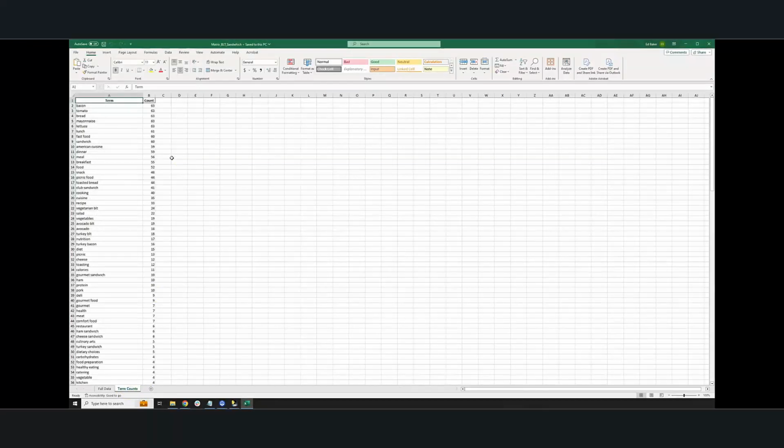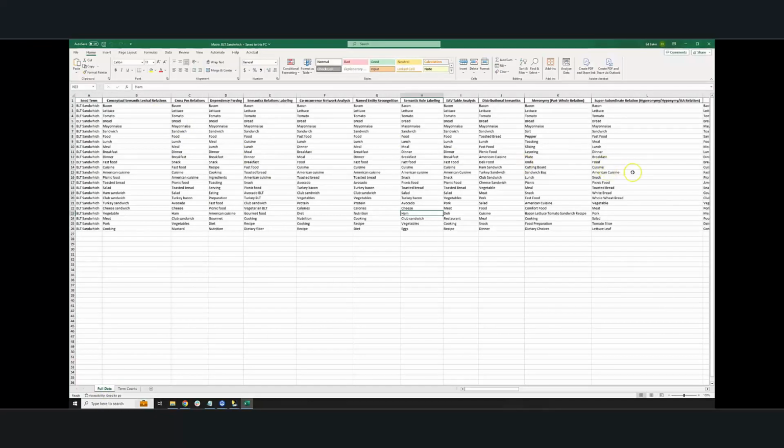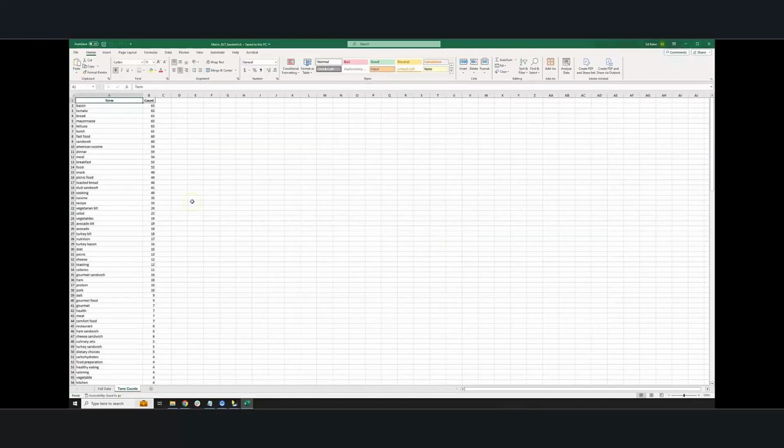So this basically takes all of these columns and it tallies how many times a specific subject matter keyword, entity, concept, or theme appears in all the analysis types. And what that gives us is what we call a trigger word list. This means these items are the most important items around the concept of BLT sandwich.